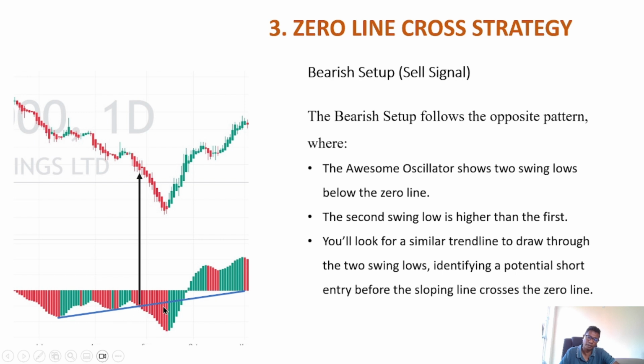Now, before this uptrend line crosses the zero line, we can get a point where the red bars are cutting. That is the point. The first point is where to start the selling. So we have to make the best sell decision at this point. For your understanding, I put an arrow highlighting the exact point where you have to place the selling order.